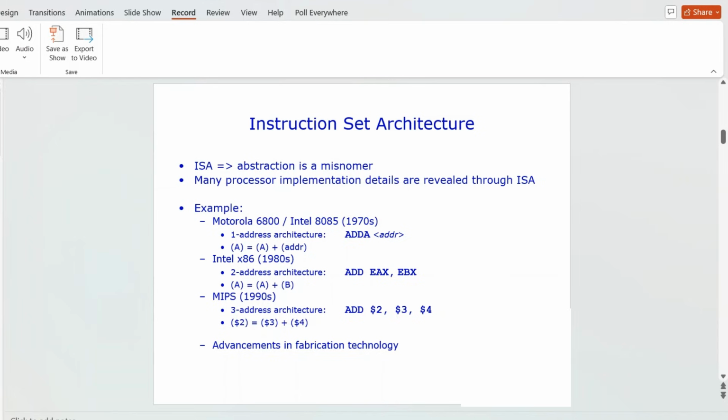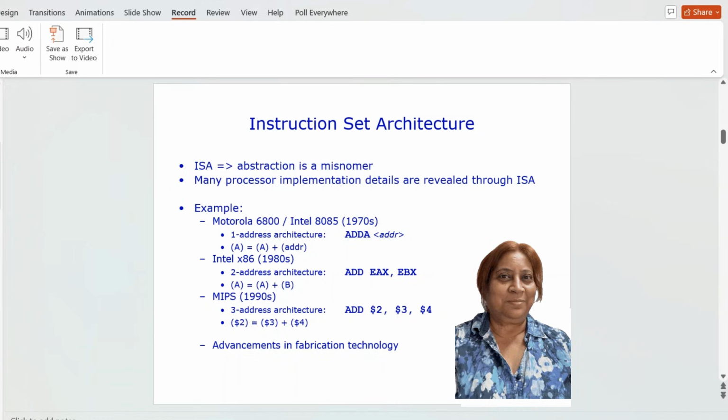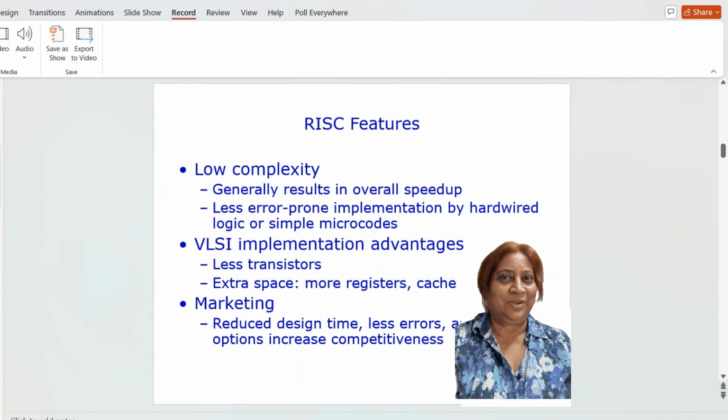So $3 and $4 registers will be added, and the result will be kept in $2. This is just how the architecture has evolved, and MIPS is a RISC architecture and it can access up to three registers. We are going to see other classes of RISC instruction sets.